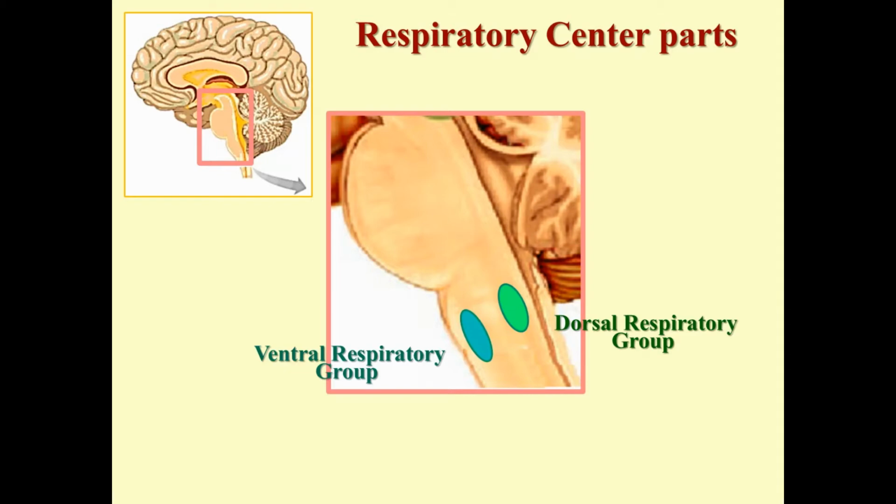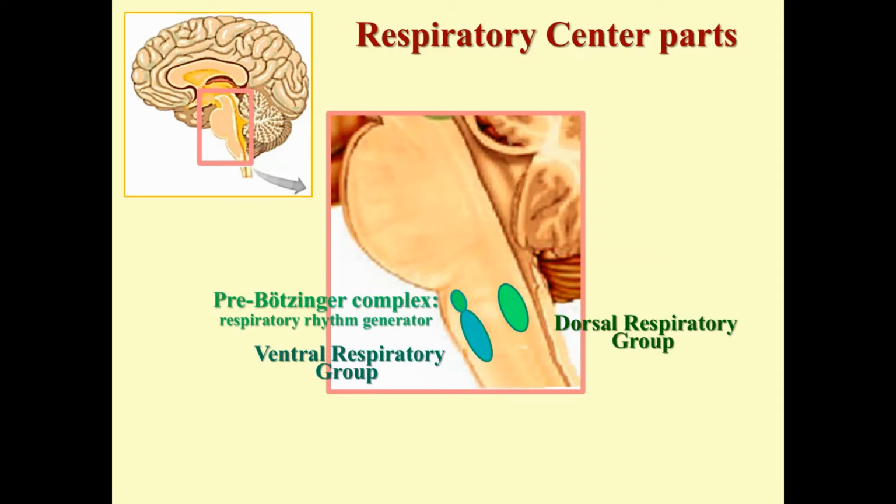Here I need to remind you that there are many subdivisions of neurons within these groups. They have different patterns of activity during the respiratory cycle. With a deeper investigation, the ventral respiratory group can be subdivided into, for example, rostral and caudal groups, and also such complexes as the so-called Botzinger complex and pre-Botzinger complex. And the last mentioned is important, so I'm going to show you this pre-Botzinger complex.